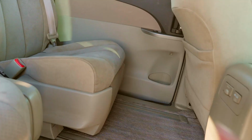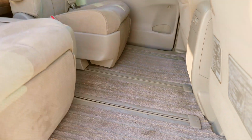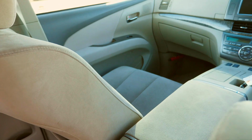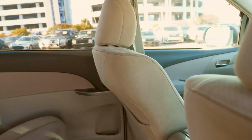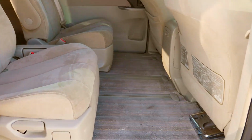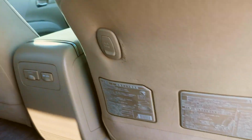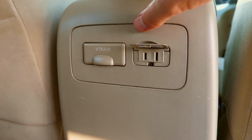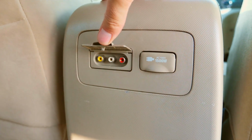And of course, both of these, let's see if I can do this properly. There we go. Both this one and that one have the leg rest. The Alphard, the higher level version of the van, also has that for the passenger seat there. Again, I don't know how popular that seat is going to be, but it's nice to have it, and it's cool.